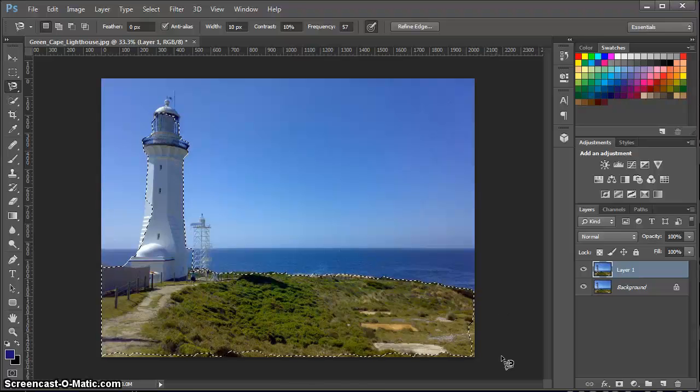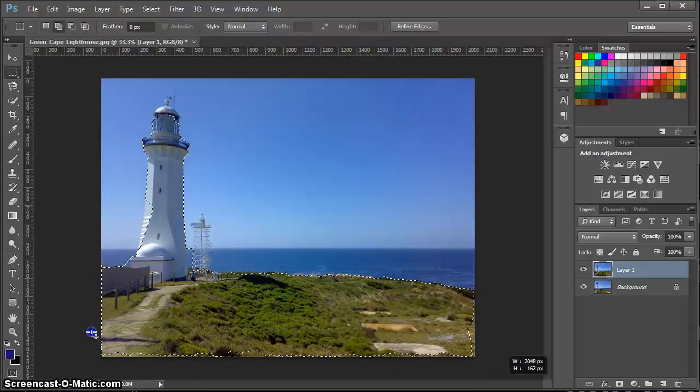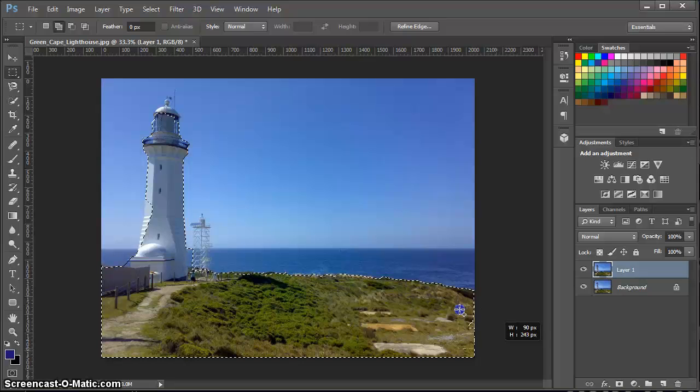Now it wasn't perfect down here, so I'm going to go to my Rectangle Marquee tool. Now if I was to click and drag here, it would get rid of the selection I just made. I just want to fine tune the selection, so I'm going to hold down Shift to add to this selection. When I hold down Shift, it also adds a plus next to my little icon there. You can see the little plus sign show up when I press Shift. I'm just going to click and drag to grab all that bottom there to add to my selection. I'm going to do the same thing with this edge here. Hold down Shift, click and drag. It's going to add that area to my selection.